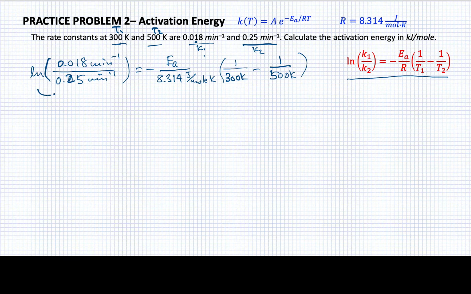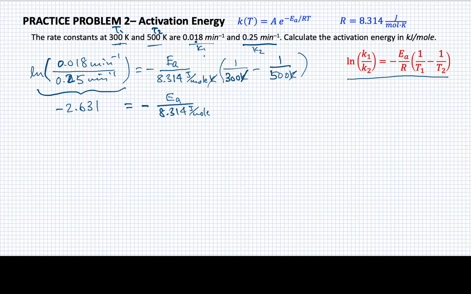All right, when I calculate the logarithm of this ratio, what I'll come up with is -2.631. Okay, and we should always check to make sure that that number makes sense. This ratio is a number less than 1, so the logarithm of it must be a negative number, and that's what we do get. All right, this is going to be equal to negative of the activation energy over 8.314 joules per mole, and I'm going to get rid of the kelvins because they all cancel.